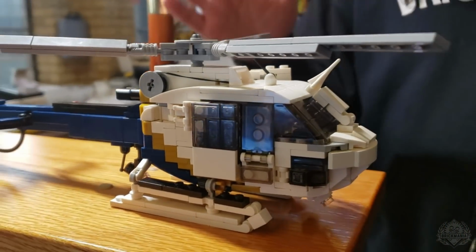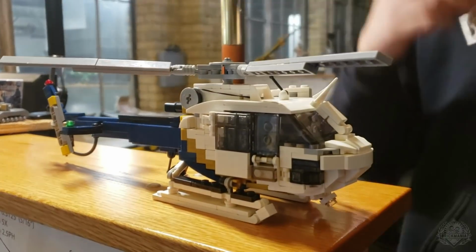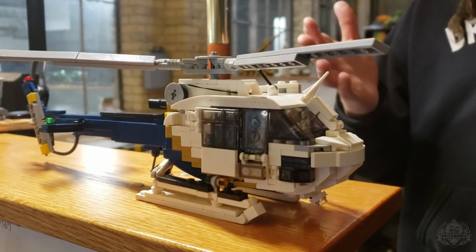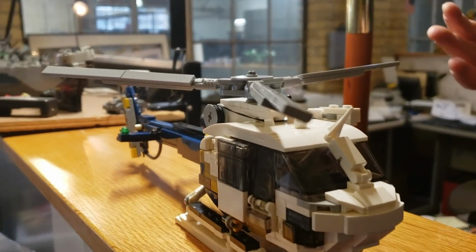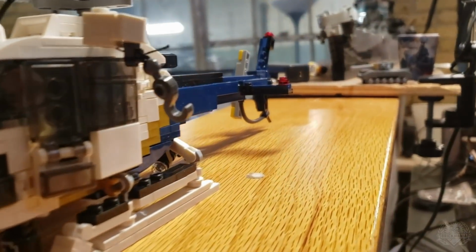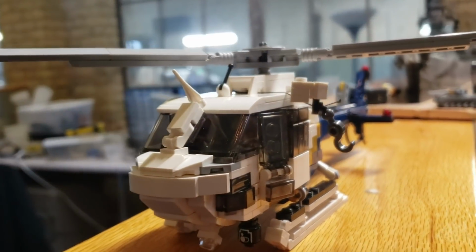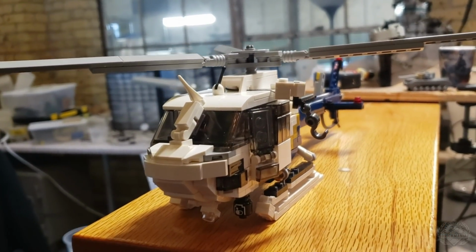So there'll be printed pieces galore. The only stickers that will be on this are actually to represent the different aircraft numbers. So there's several. I tried to represent as many of the California Highway Patrol helicopters as I could find. So you'll have tail numbers that you can put on with the stickers. Otherwise, everything else is printed.